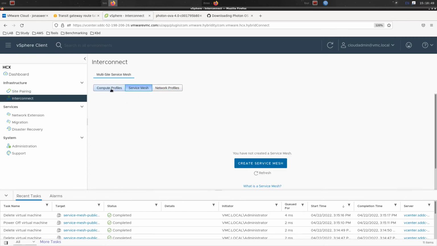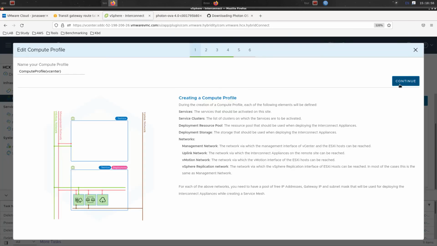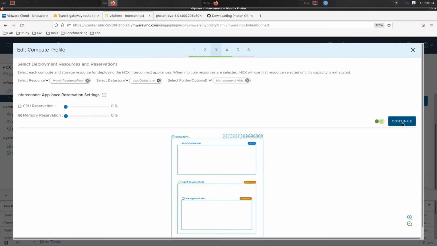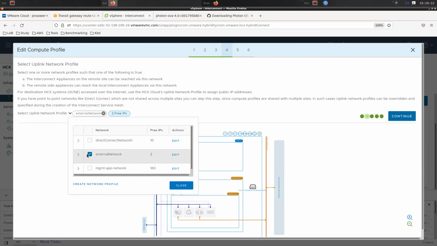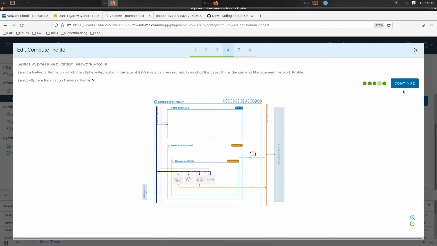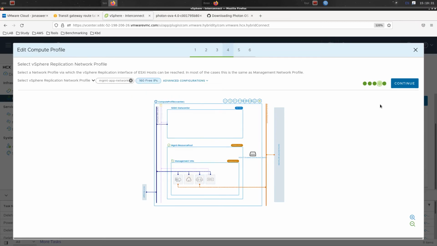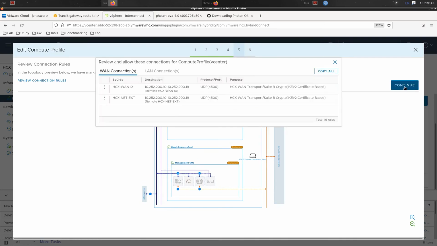So the network profile is created. Now we can update the compute profile. So instead of using this external network, we will set it to use the direct connect network that we just modified. You don't have to change anything else. You just go ahead and use this. So here, uplink. You go in and we uncheck the external one and check the direct connect network that we just added the IP addresses to. And then we go through and finish this off. Actually, going to make sure that this is correct. Yeah, that should be the management app. I don't know why that wasn't checked, but anyway. Okay, so then we're done with that.